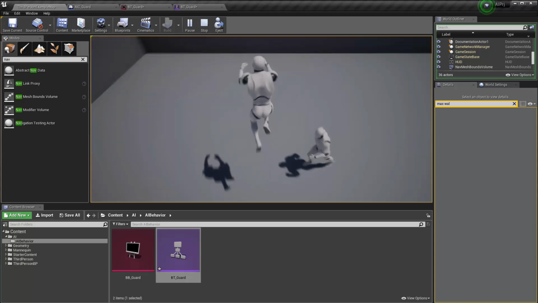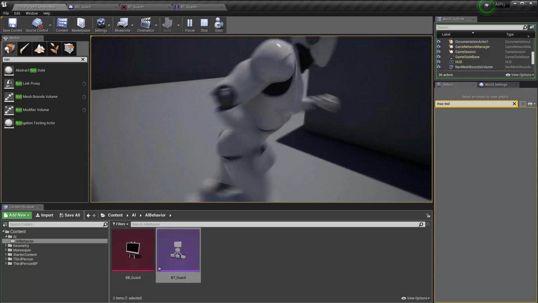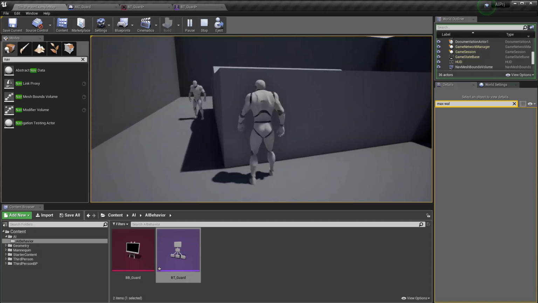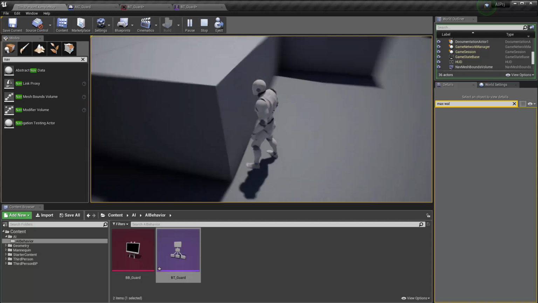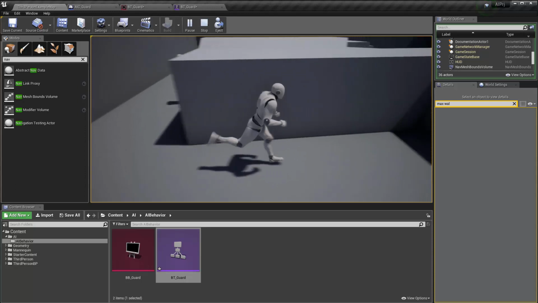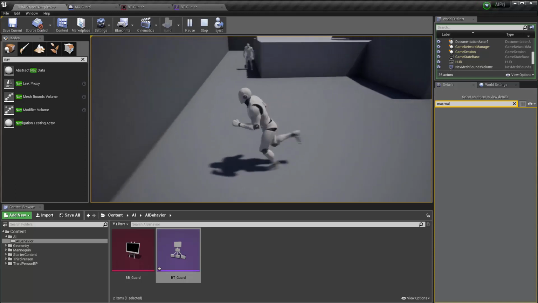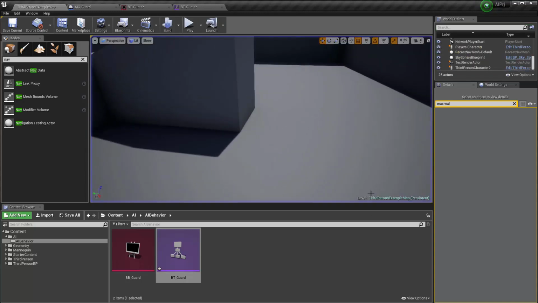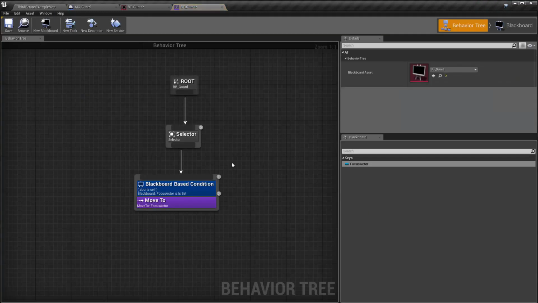Okay, now we just jump in again. You can see he sees us again, right? And he will keep running towards us. And when I run away, he doesn't see us anymore. That's when he will stop, and when he sees us again, he will keep pursuing. So that's how you can tell the behavior tree to do something based on a condition.